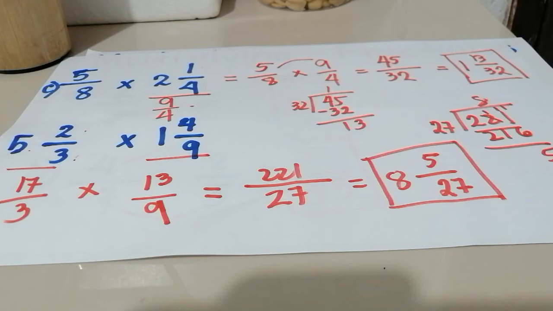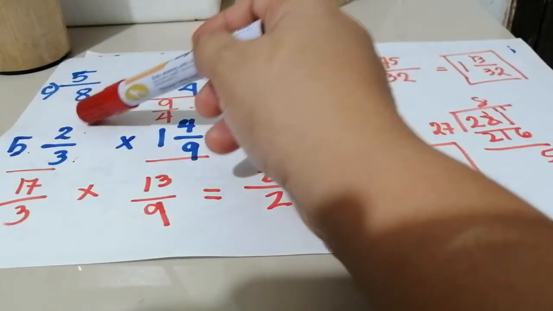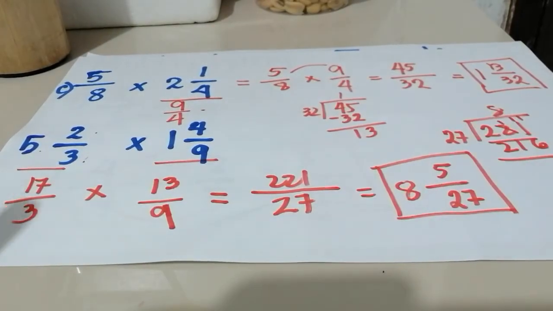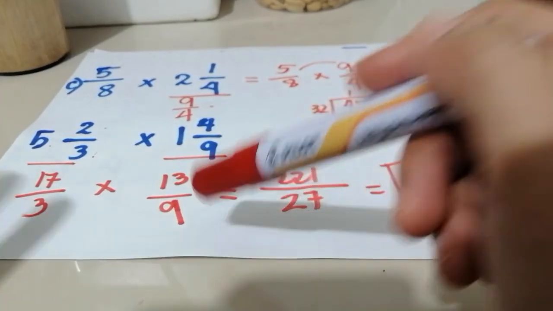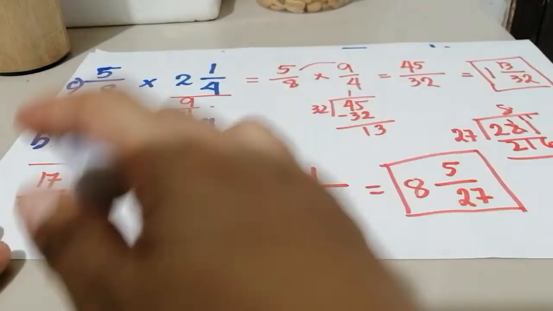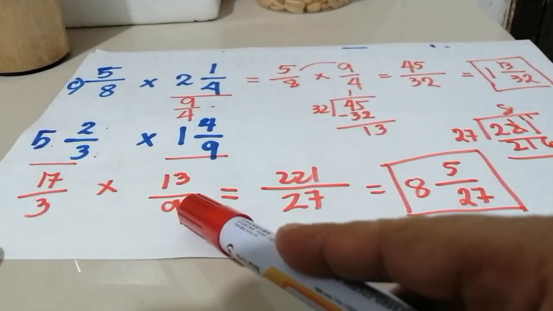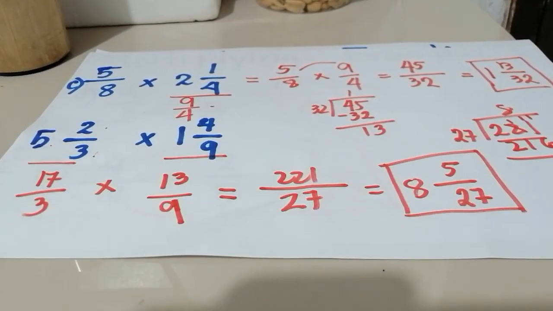So, ang gagawin mo, una, before you multiply, bago ka mag-multiply, kailangan mo munang i-change yung mga mixed numbers into an improper fraction. Pag na-change mo na lahat ng mixed numbers mo into an improper fraction, then that's the time magmumultiply ka at gamitin mo yung rule na numerator times numerator and denominator times denominator. And then after, simplify kung ano yung mga dapat mong isimplify.